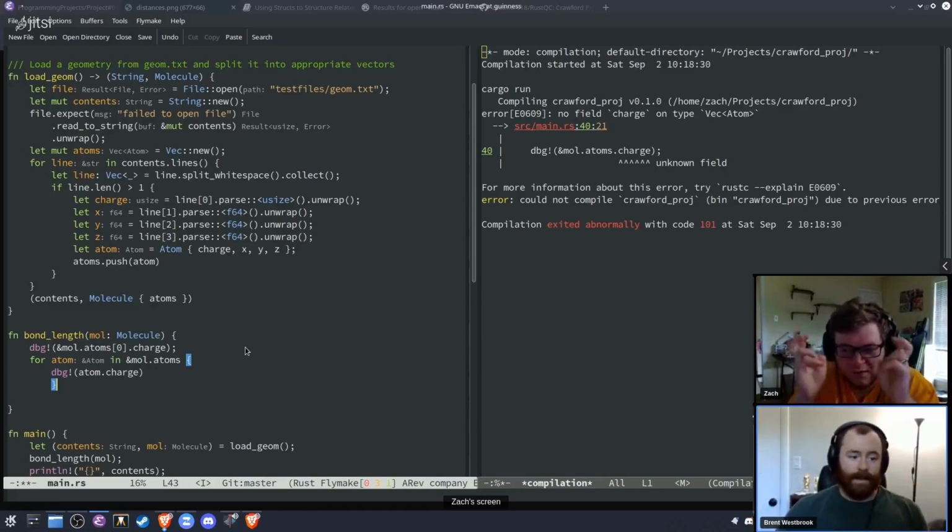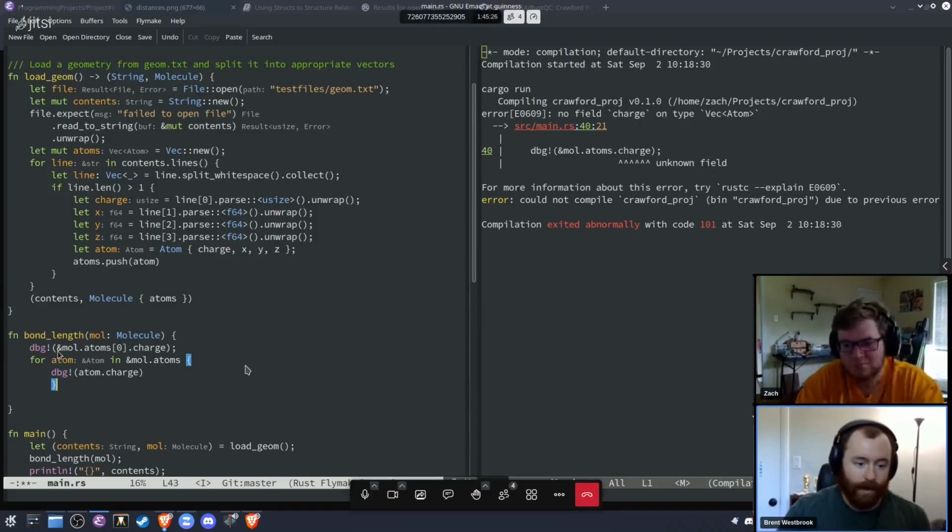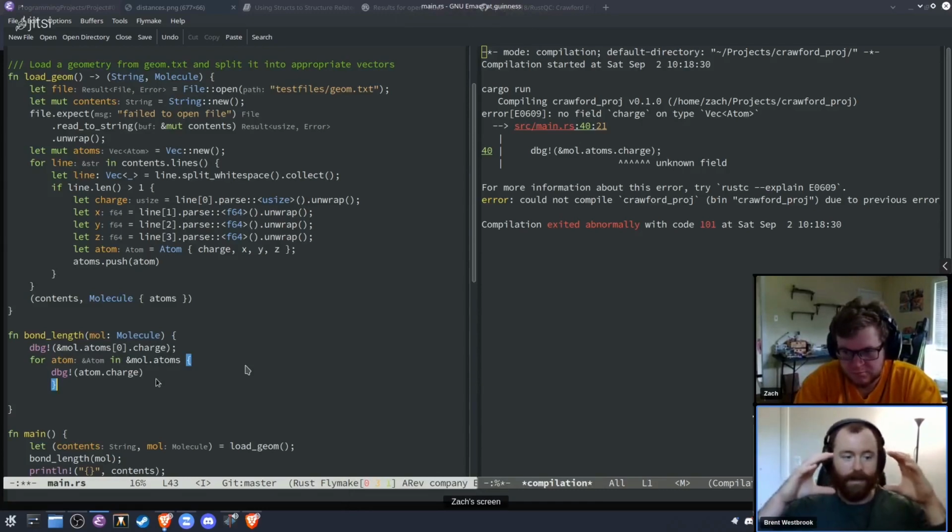Atom is taking the place of this index here? Yes. So you've assigned each one in the loop to that, and then you just call atom.charge. So that should work.